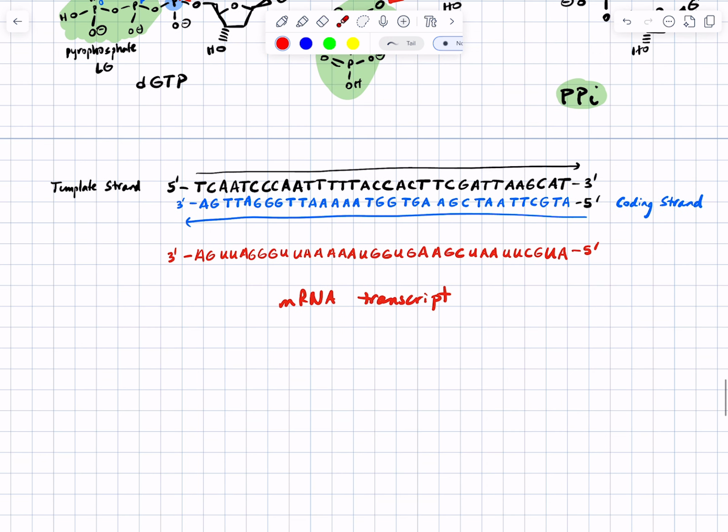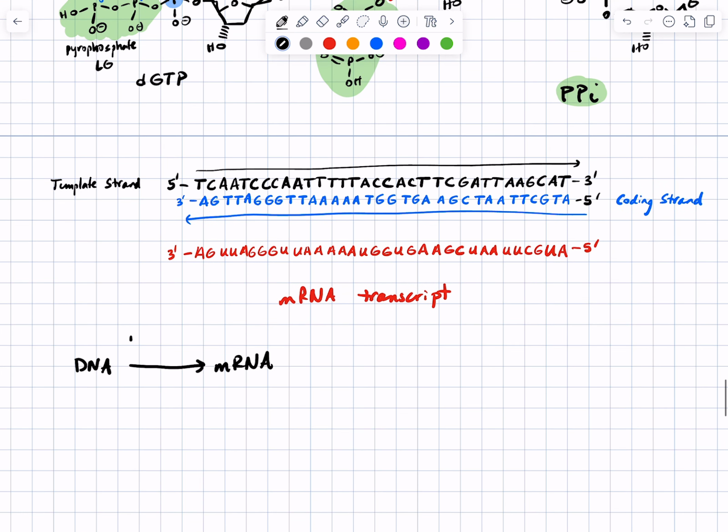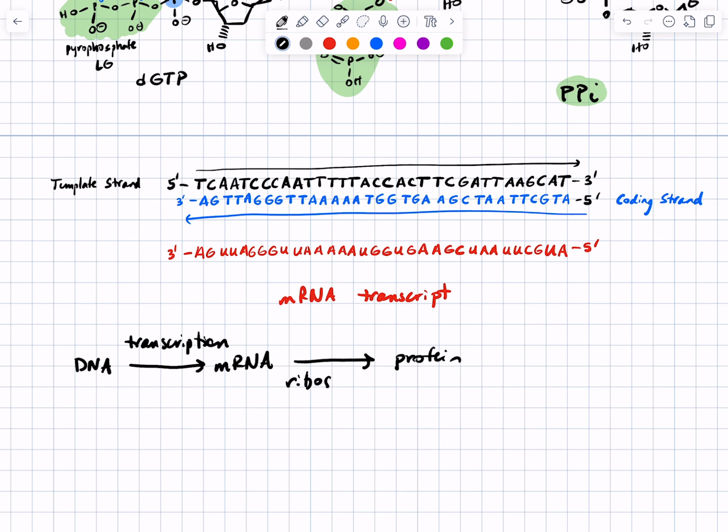So the process of making, sorry, a lot of terms we're introducing here. The process of making mRNA from DNA is called transcription. The word transcribe means to take a message that already exists and copy it down. And then the process of going from mRNA to protein, that's done in the ribosome, is called translation. It's called translation because it's not a word-for-word transcription. You've got to take the information in the RNA and turn it into something different.